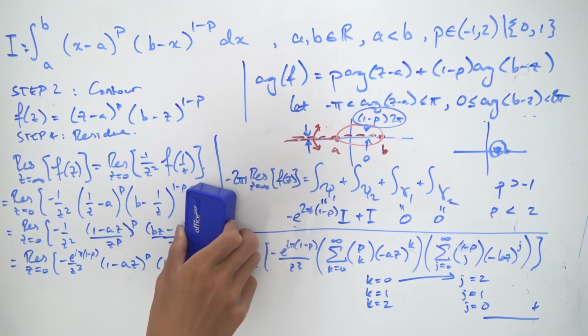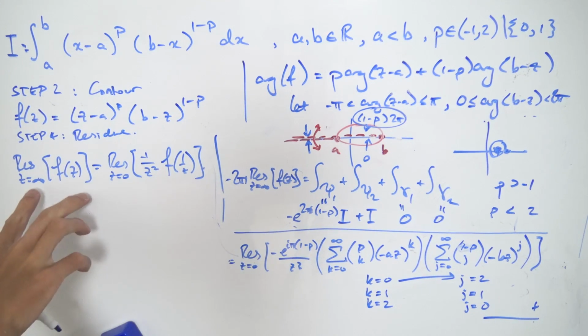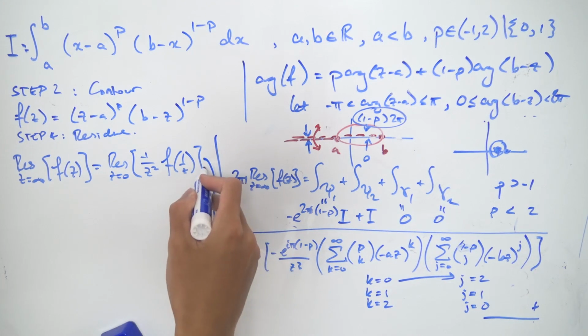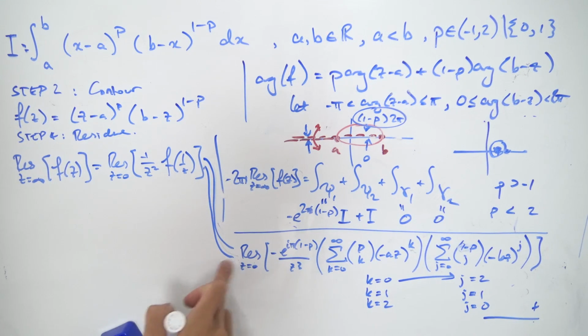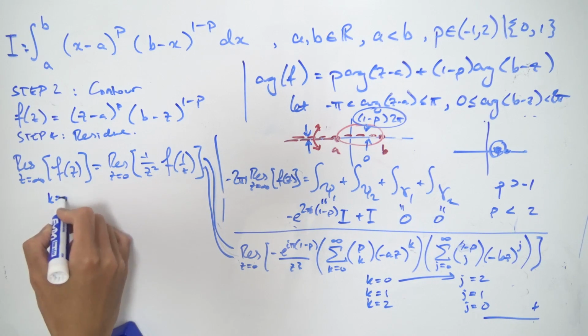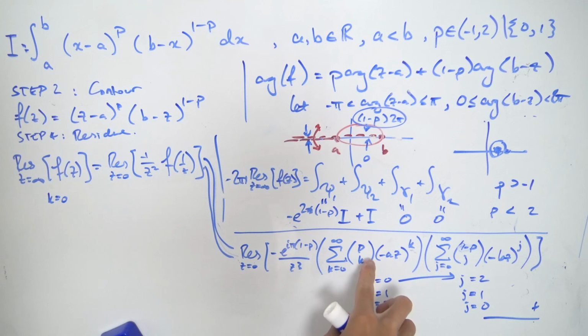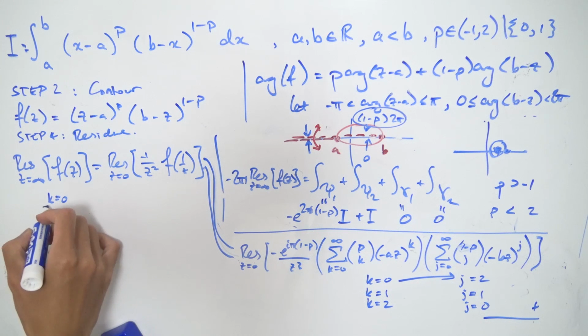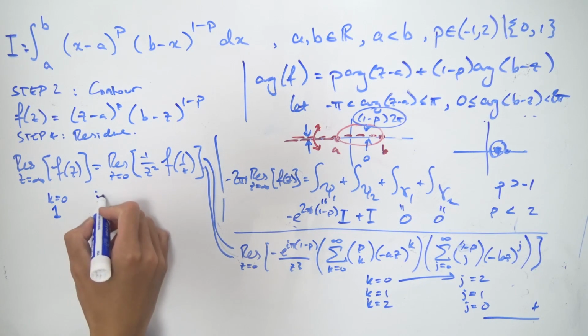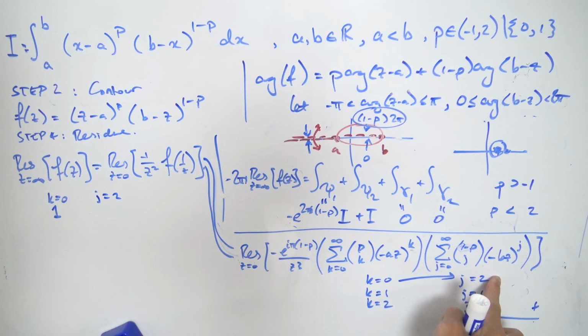I'm going to rub this stuff out. So the residue at infinity is basically what we have down here. So what we have so far is an equivalence. And now we're going to go through each of these cases. So let's take a look at where k is equal to 0. If k is equal to 0, then we have p choose 0, and then minus az to the 0th power, which all evaluates to 1. So when k is equal to 0, we have 1. How about when j is equal to 2, so this second column?